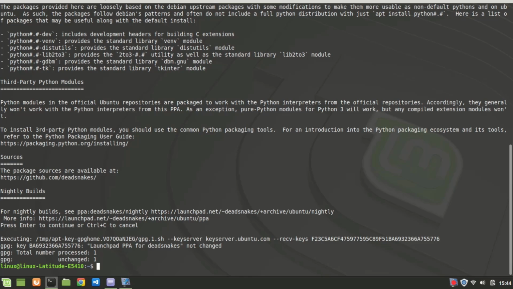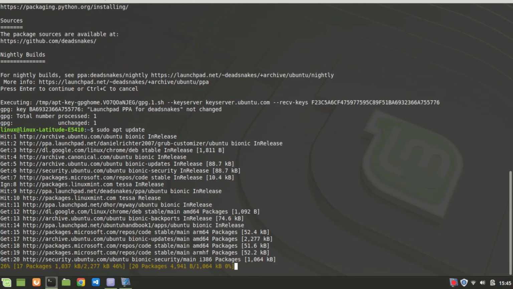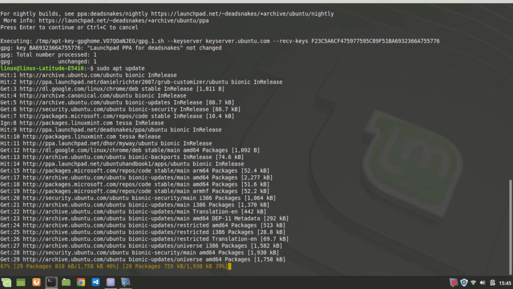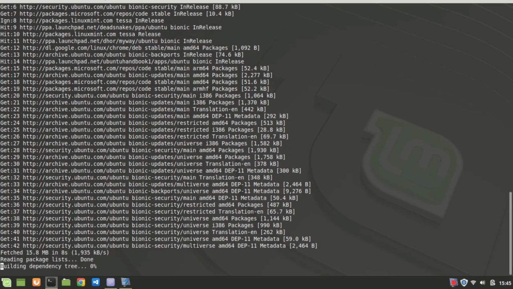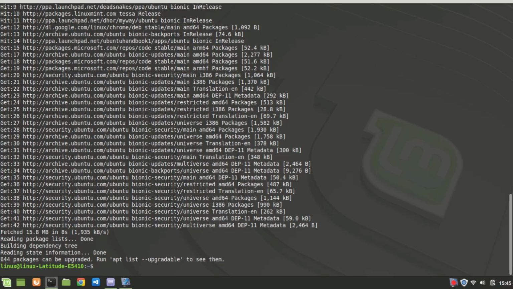The next thing we are going to do is update and refresh all the repositories in our Ubuntu operating system. We can do this by typing sudo apt update and clicking enter, and immediately all our repositories are going to be updated with that command. Once all the repositories have been successfully updated, the next thing is to type this command, which is sudo apt install python, then you give the Python version. In my case it is python3.9. That is what I want to install.